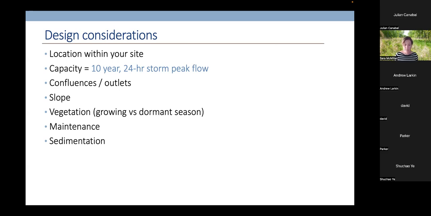We're going to address most of these as we go through our design today. I'm going to try and keep a really close eye on the time. There's a lot of stuff to get through here today.